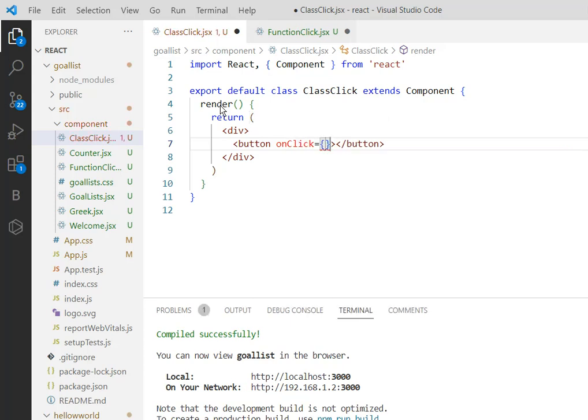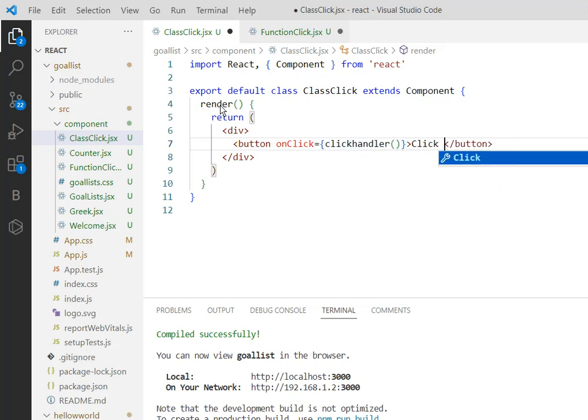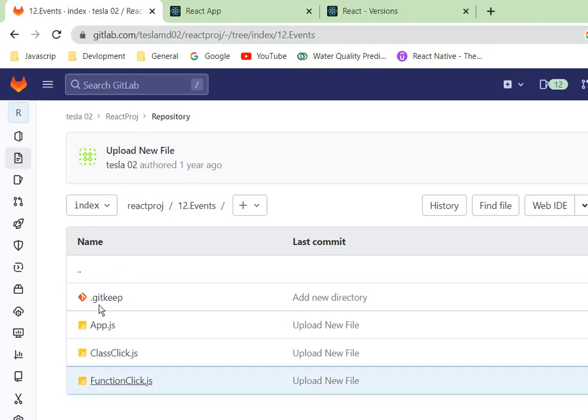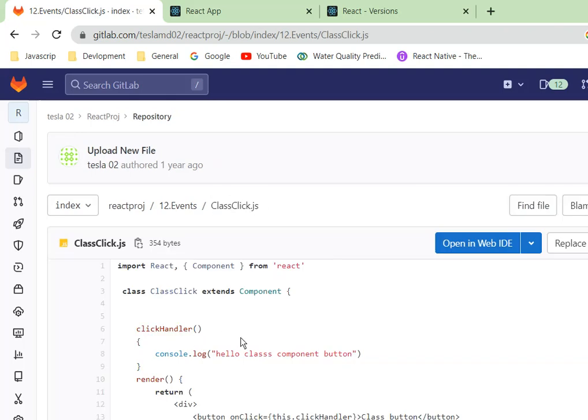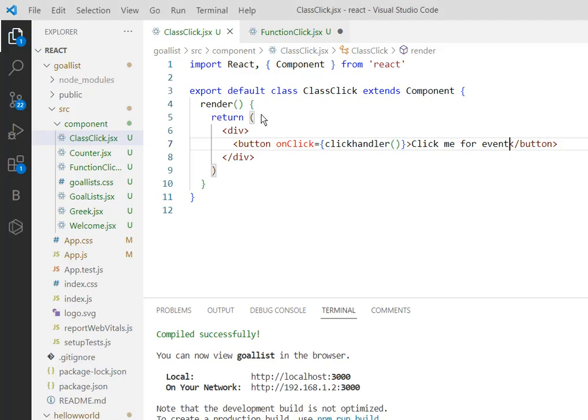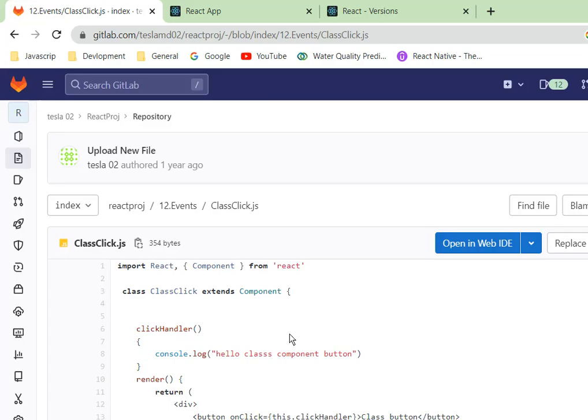So something called a click handler, this is the method. Click me for an event. So this is the class click button, onClick this.clickHandler. Sorry, we need to pass this.clickHandler.